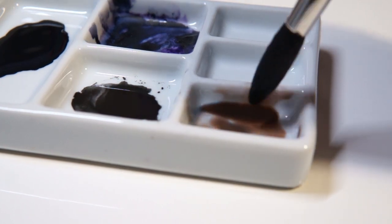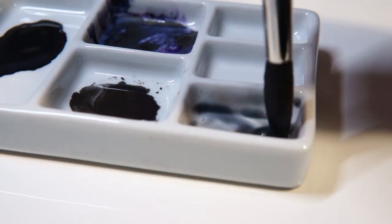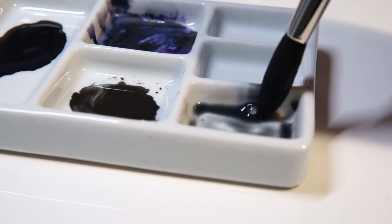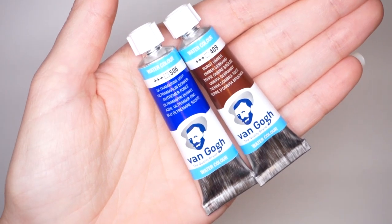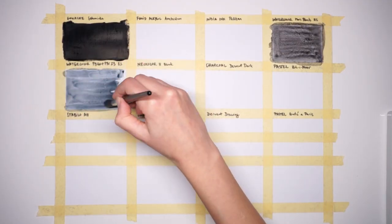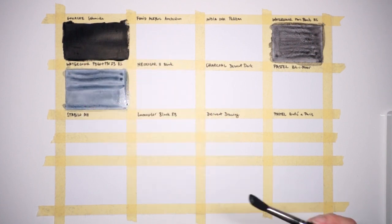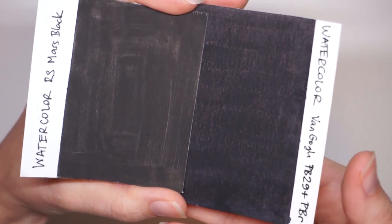Next we have watercolor with chromatic black. With watercolor you can actually get darker blacks by mixing several transparent colors than by using common black pigments. You can mix black using many different complementary dark colors. My favorites are mixes of blue and brown. For this test I chose Talens Van Gogh Ultramarine and Burnt Umber in tubes for a large dark intense mixture. You do need more than two layers to get a deep dark black, and achieving a perfectly neutral black is tricky. I prefer this method for a blue-black like the night sky or a slightly sepia-toned dark.